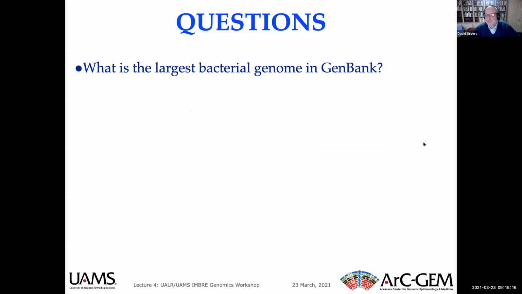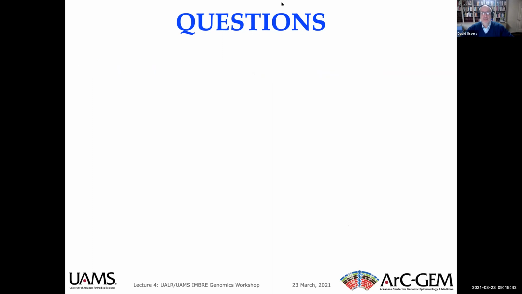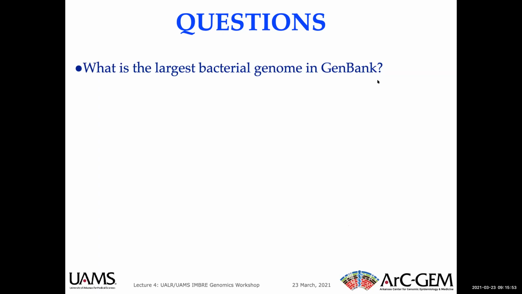So anybody want to answer? There's a web link that I sent you. Go to that web link and you can sort. Just show the bacteria and sort by the largest. Well, if no one's going to answer, what happened here? Ah, that's interesting. Is it 35 MB? What is the name of the organism? The size sounds right. It just says bacterium. That's not very useful. Okay, so that answers that question.